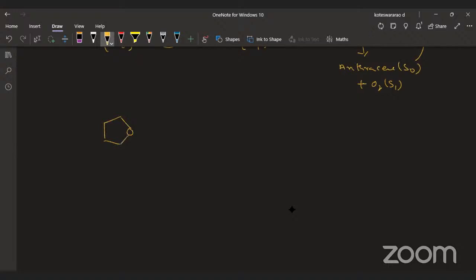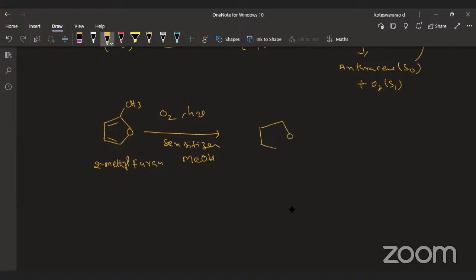Now, another example. Furan derivative. It is 2-methyl furan, which on irradiation in presence of singlet oxygen in presence of sensitizer, and the solvent for this reaction is methanol. Then it leads to the formation of a product.